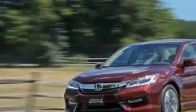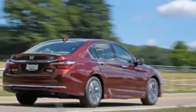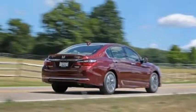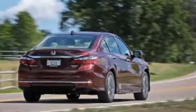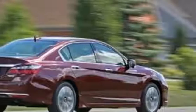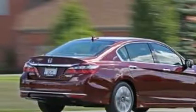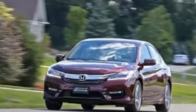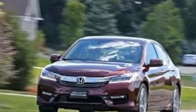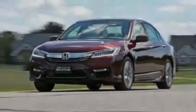Although it received a thorough refresh for 2016, the Honda Accord is starting to show its age. Our spy photographer has snapped pics of a heavily camouflaged next-generation Accord prototype. Though this car wears all of the typical detail-hiding wrap and loose covers of an early build test vehicle, we can make out some Civic-inspired details through the mask. That should be no surprise, as the two cars will share more parts than ever before.